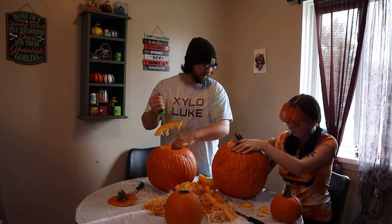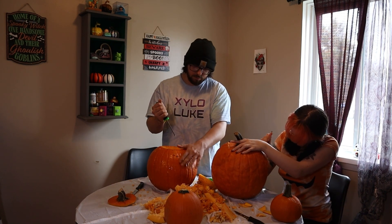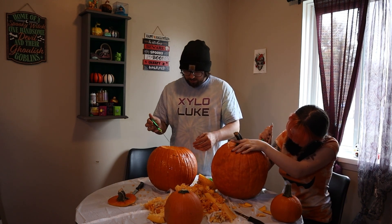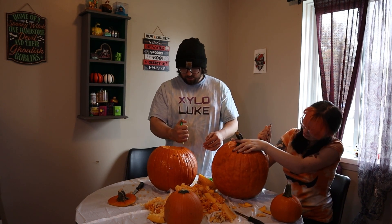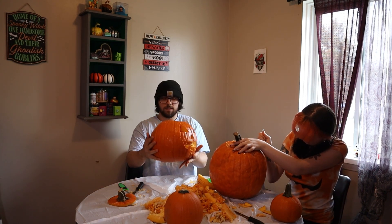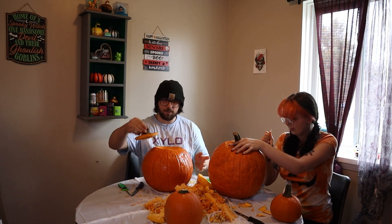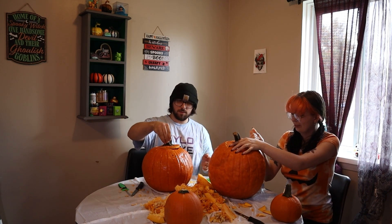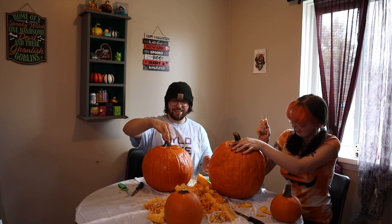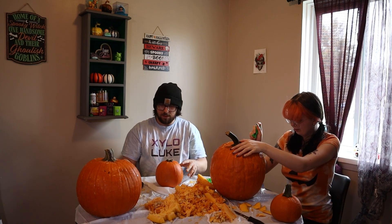Mine's gonna have a random hole in the face. Did you just try to murder your own pumpkin? Yep, casually. That's fine, it looks fine. I think that's it for the big one. Slow down — I think this one's my small one. Hopefully this one is not as difficult.